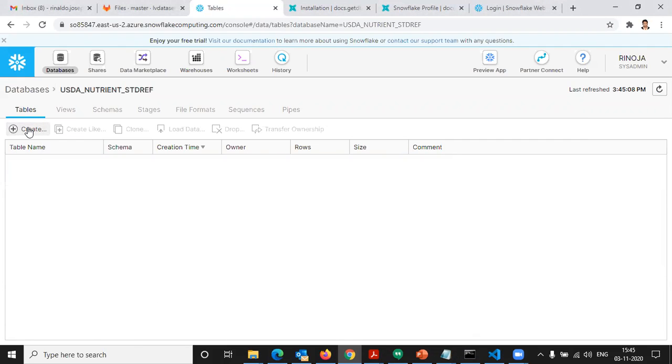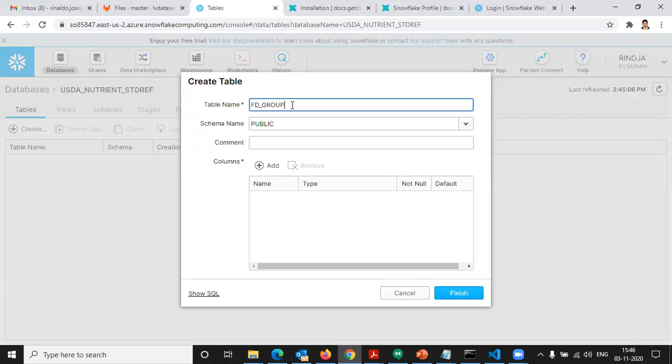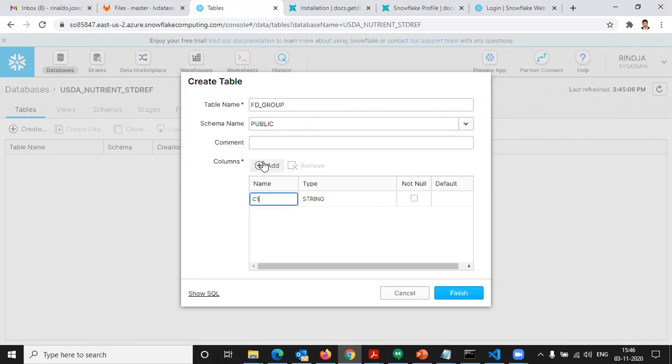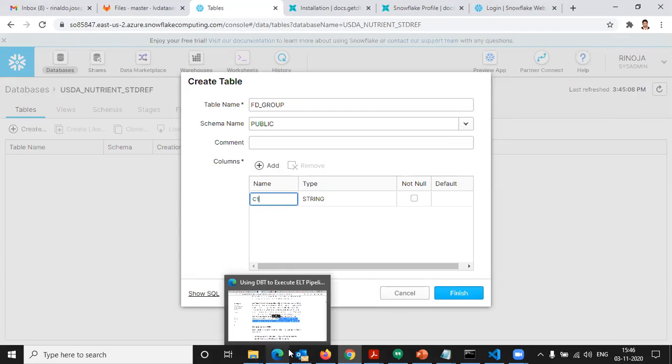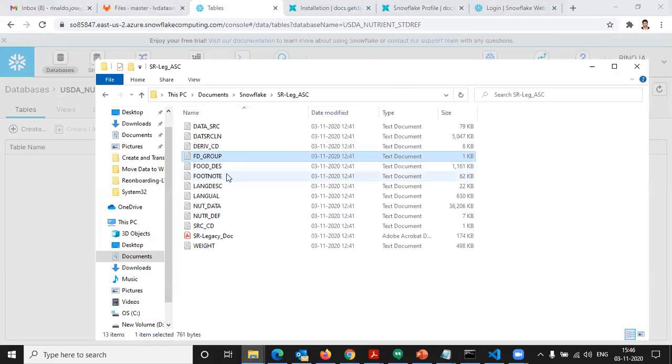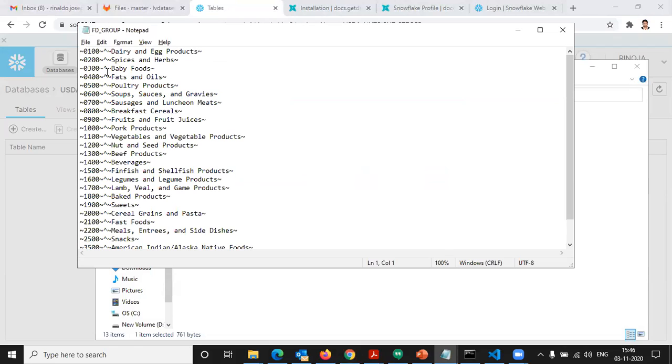So it's create, and you can choose the schema. Normally it's public, so you can leave it in public. And then the columns, how you want the columns. In the interest of time, I'm not getting into much detail, but generally you will have to understand this file and accordingly create the structure of the table. Let me show you that.